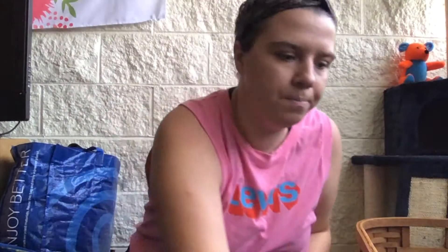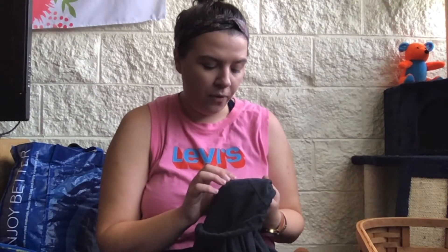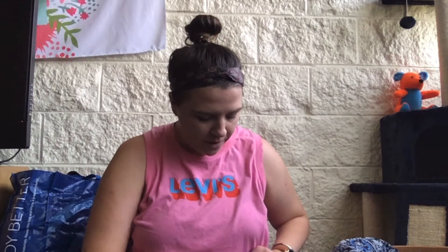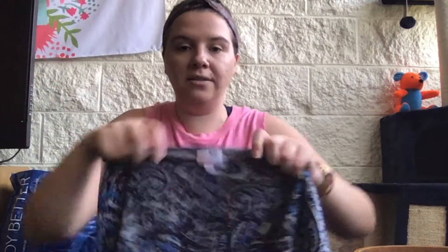This is Catherines Petite size 18 — I might just send it to ThredUp. Then this is Liz Lang Maternity for Target — usually when something says 'for Target' it means a high-end designer did a collab, so Liz Lang might be a really nice designer to look out for. I just bought it because I thought it was cute — it's like an athletic cowl neck sweatshirt and I like selling maternity. I also got a couple of LuLaRoe pieces, which don't sell super great for me on Poshmark, but do sell better in bigger sizes. This one is a 3XL maxi-length t-shirt dress.